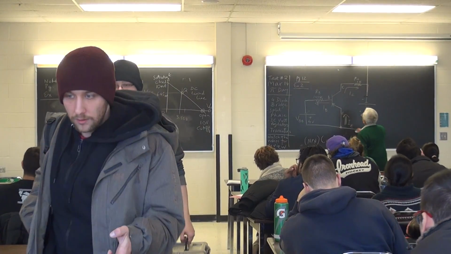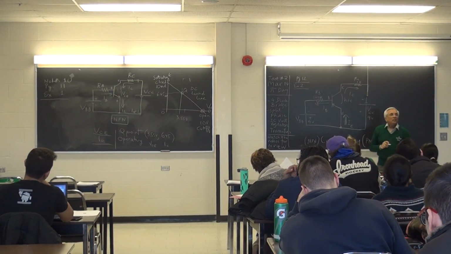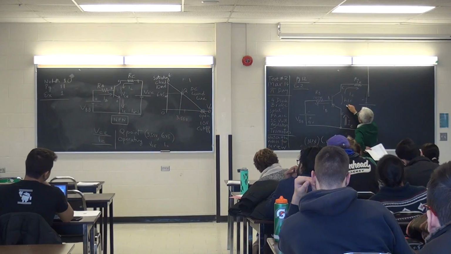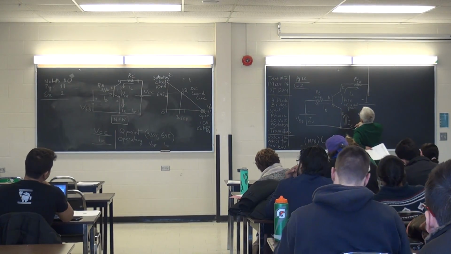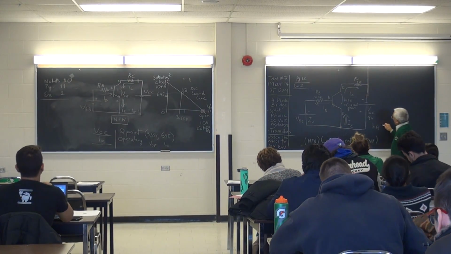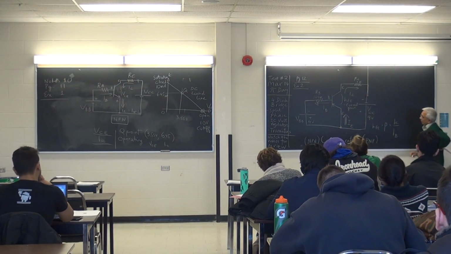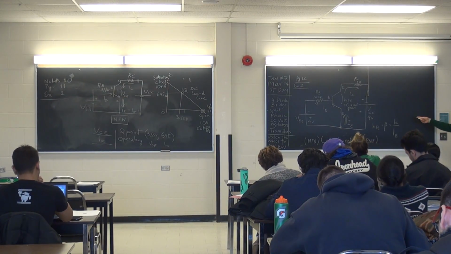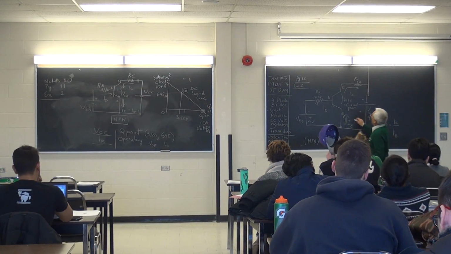HFE. What's HFE? Current gain. So it's the current gain, and what is the equation for current gain? It is equal to IC over IB. Okay, that's the definition of the current gain. It is how big IC is compared to IB. In my case, it's given to be 125.